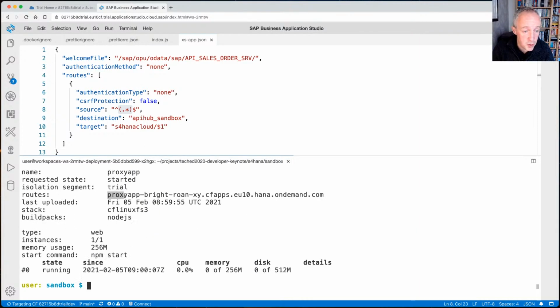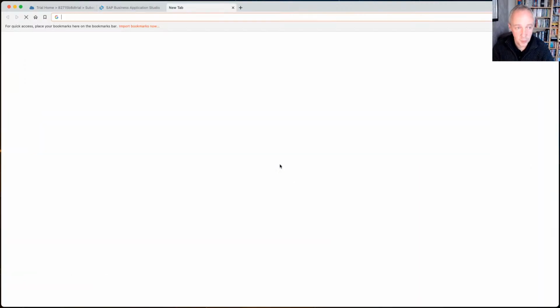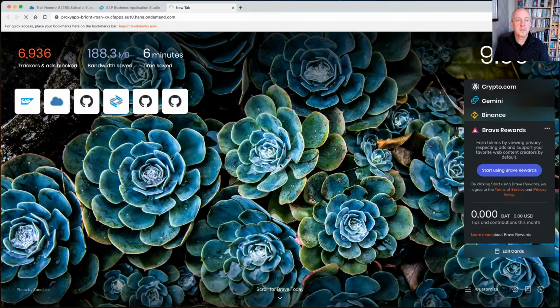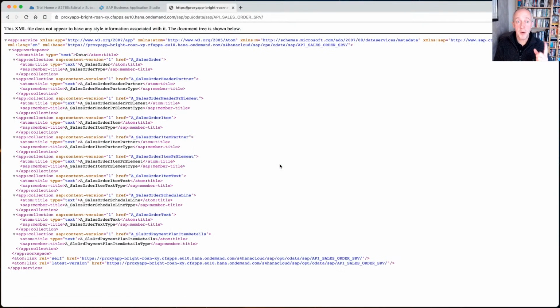So now if we go to there and notice the route to it, going back to Pankaj's question, there's no port. Okay, let's have a look what that is. Just paste that straight in. There we go. First of all, note that we get that little padlock, which basically means this is HTTPS. By default it's HTTPS on Cloud Foundry. Why wouldn't it be?